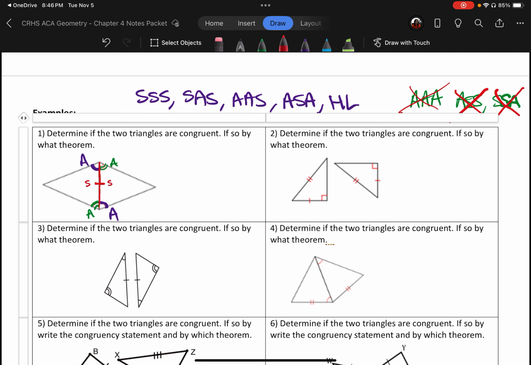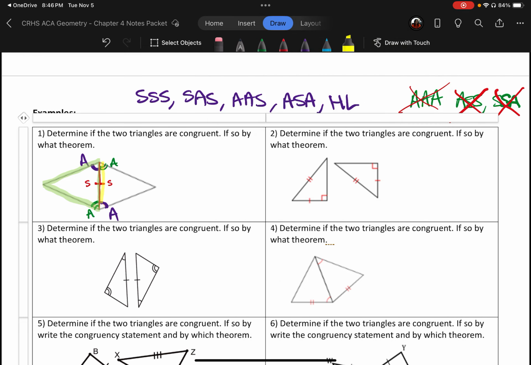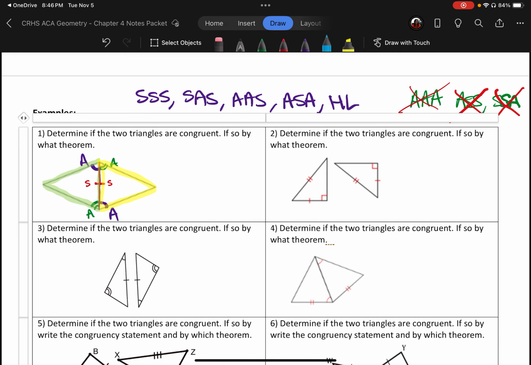So when I read this, what I'm comparing is the 2 triangles. So I'm looking at this green triangle and this yellow triangle. Are these 2 triangles congruent? Well, let's read it. Let me explain how we're going to read this. If I decide to start with this purple angle A in the green triangle, you have 2 directions you can go.